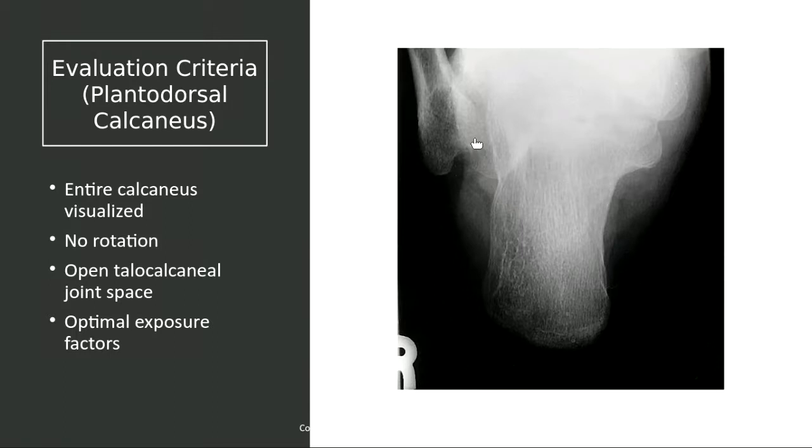Depending on what the injury was, a lot of times they'll order a calcaneus when the patient has a heel spur, which is not evident on this particular image because you're looking at it from the plantar surface to the dorsal surface, but it's typically shown on a lateral. So if you were doing it to rule out a heel spur, then this is probably fine, because where they're looking is actually down here. But if it's any other type of injury, in theory, this should be better demonstrated than what it is.